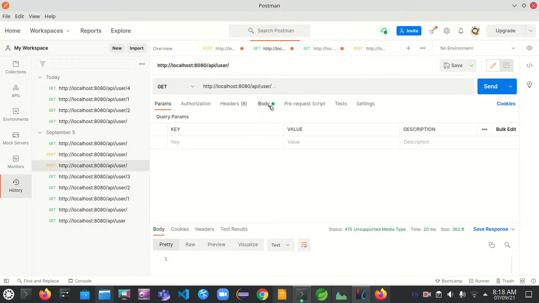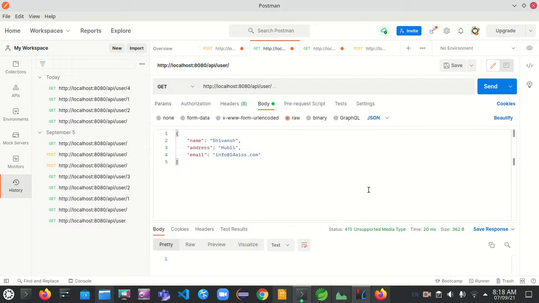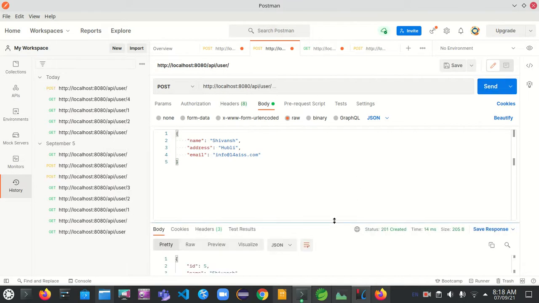Okay, now let me register my second son. I'll just say the body is this JSON body, and I'll say post, at this API endpoint. I'll just say send. So it is saying created.